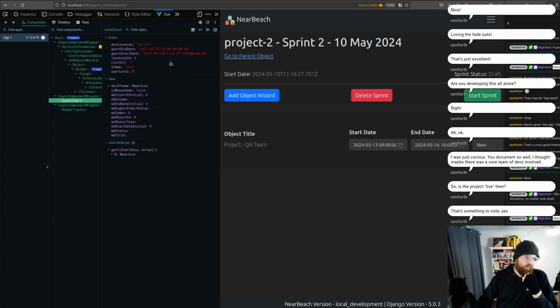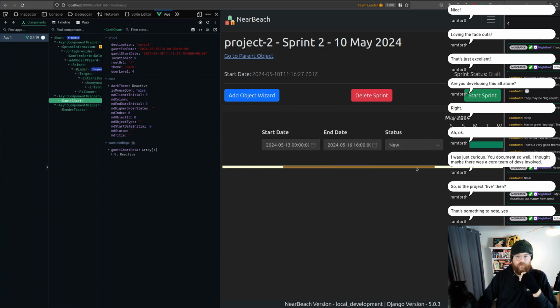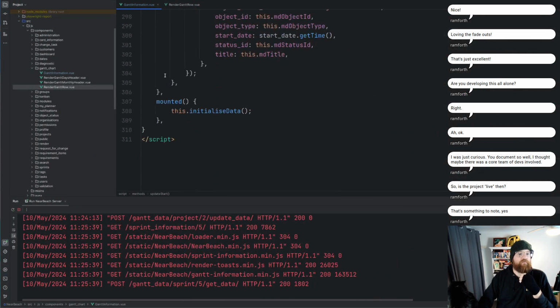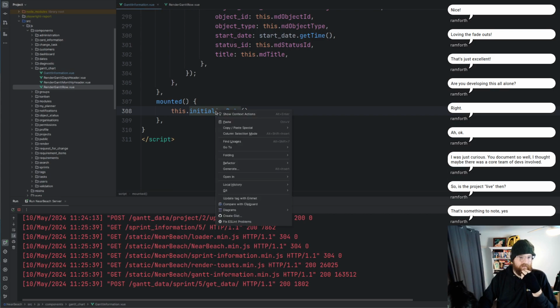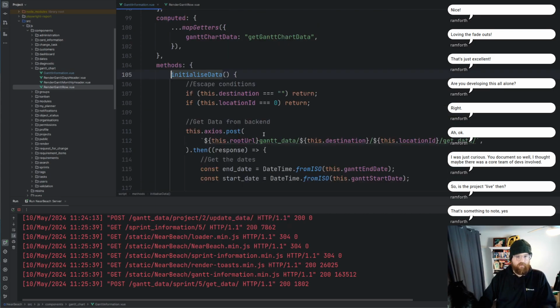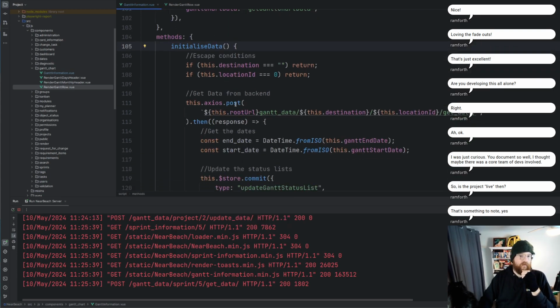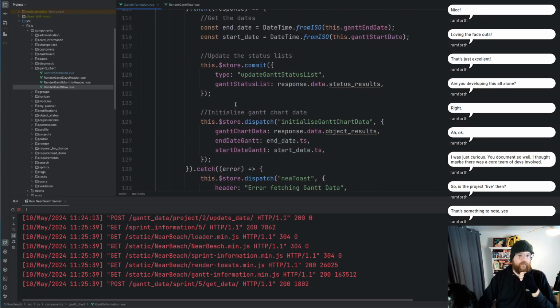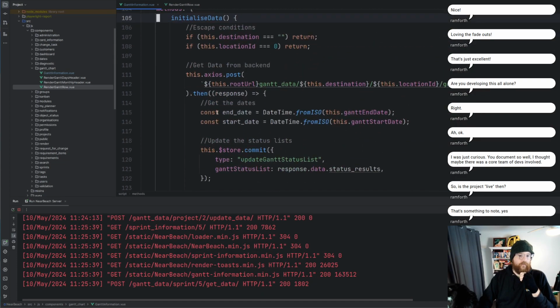Now, we need to put them into integers, which is easily done. I do believe we do that at the start anyway. So if we scroll down, initialize data, if we go to that implementation, yeah, we just do that.